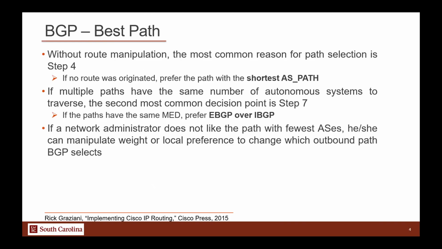Essentially, without any advanced BGP configuration or route manipulation, BGP selects the path which has the shortest autonomous system path attribute, which means it chooses the path that has the least number of AS autonomous system hops. However, if you're a network administrator and you want to route the traffic through a different path, you have some BGP attributes such as the local preference and the MED to influence incoming and outgoing traffic.